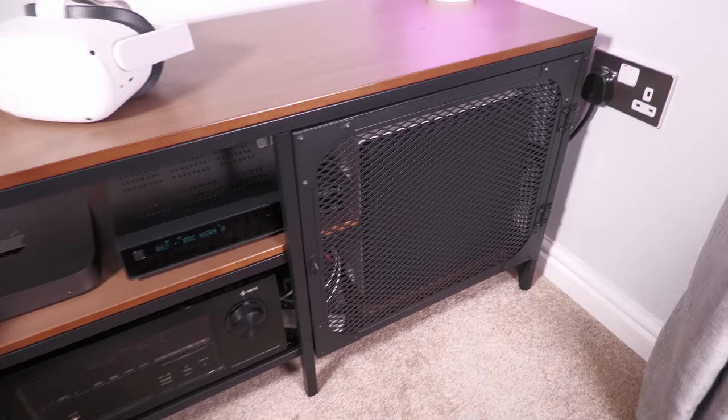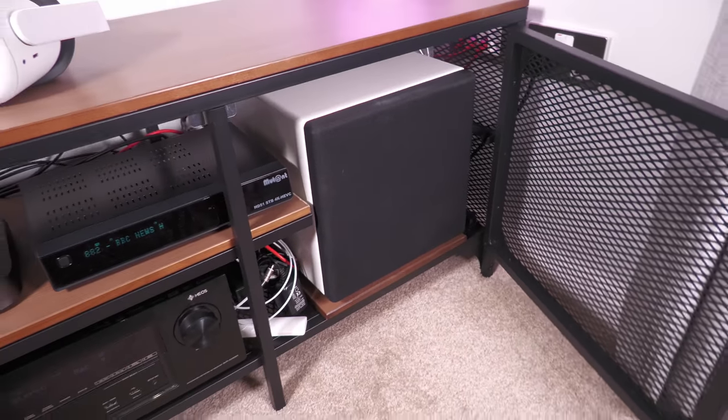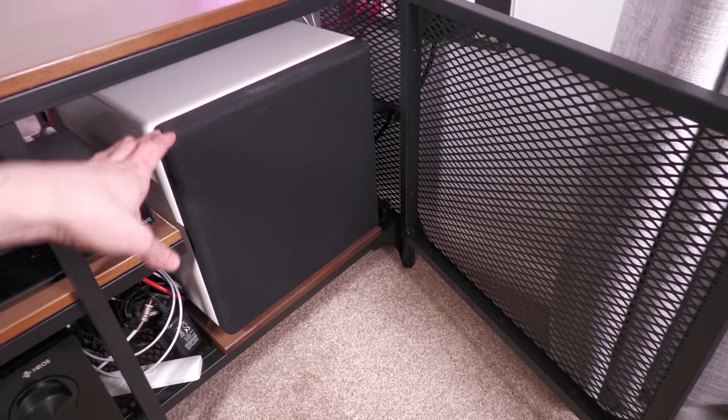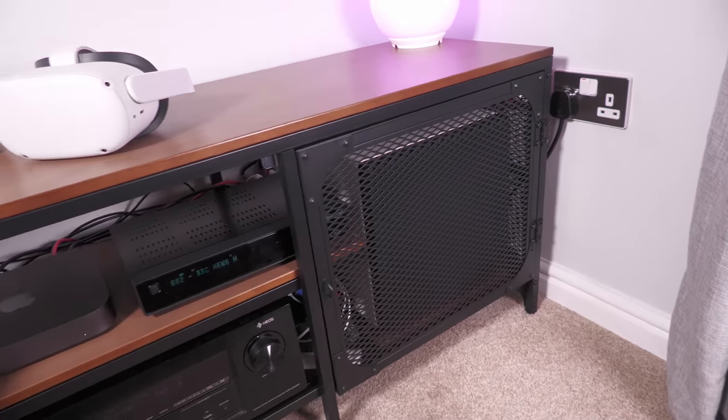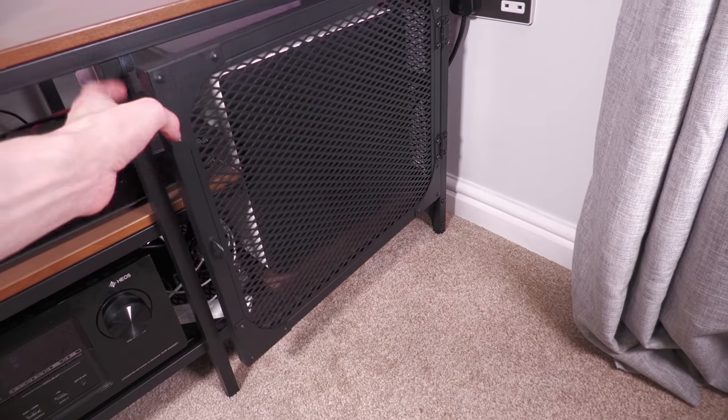And then if we come over to the right, we'll see we have the sub. So we open that cover up, and that's the sub there. I mentioned that I was probably considering wrapping this in black to try and hide the white. But to be honest, it doesn't really look too bad. Through the door, yeah, you see the white, but it actually looks okay. I could make it all black if I wanted to, but I actually think the white's okay.